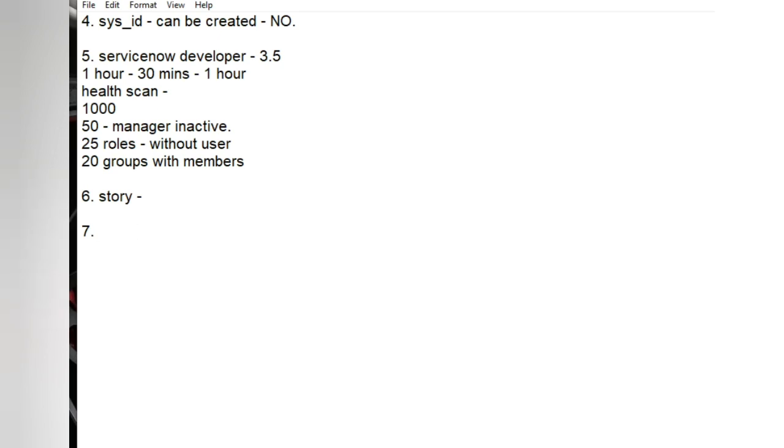Myself, very good. So you are moving an update set. Okay. What are the ways to move an update set? Two ways: retrieve update set and remote update set. So when you use retrieve update set, when you use via XML, when you use update source. Every time if we don't want to download the XML file, we will connect our instance to the dev. So it will be easy to get the things we have done in the dev. Okay. So instead of using XML every time, you use that update source. That is a good, easy one, right? That's your answer.